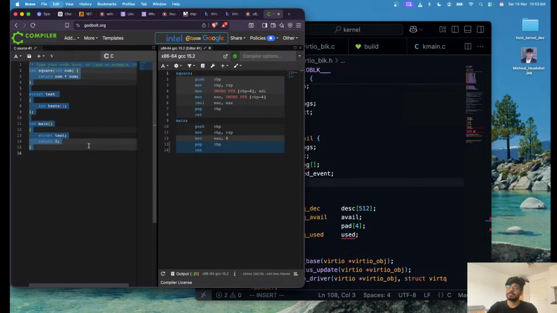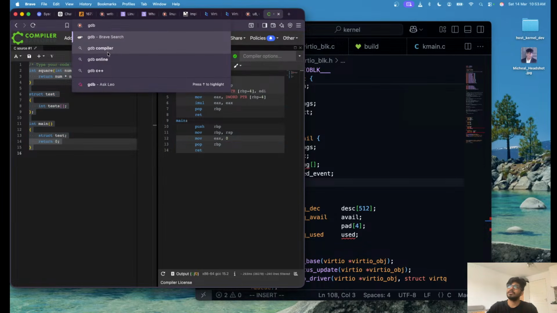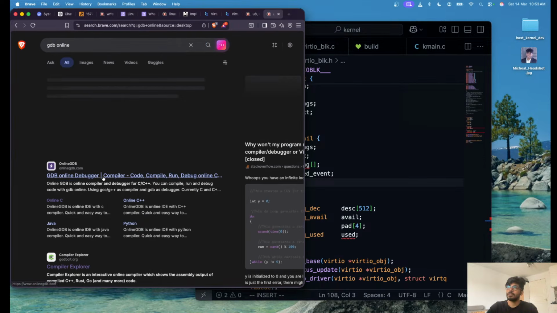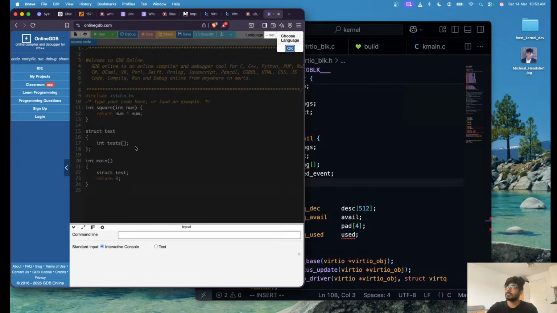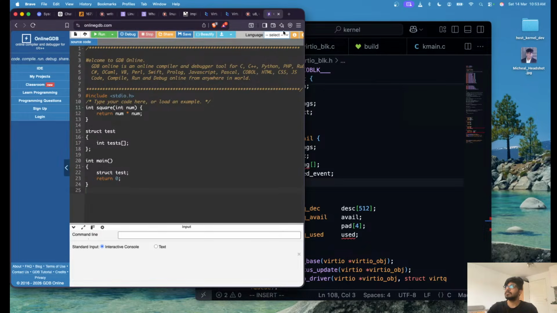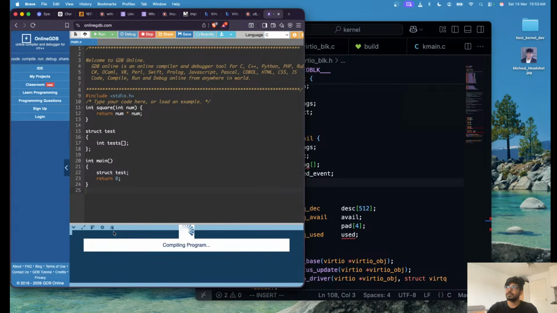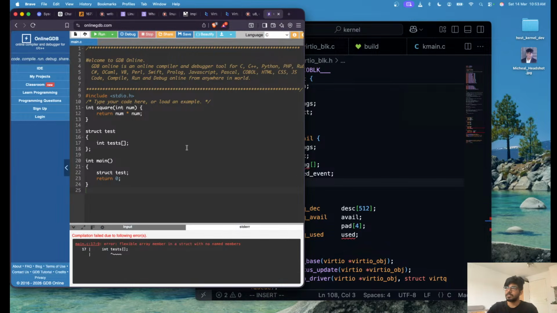This does not help me anyway. GDB on. See, it's saying error: a flexible array member in a struct with no named members.